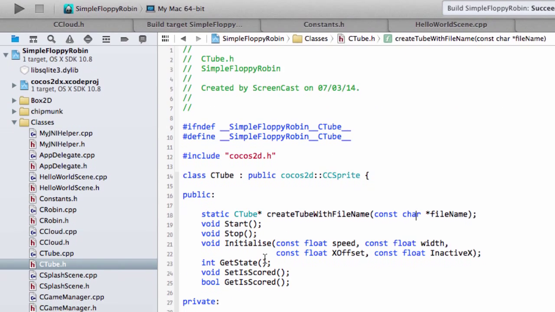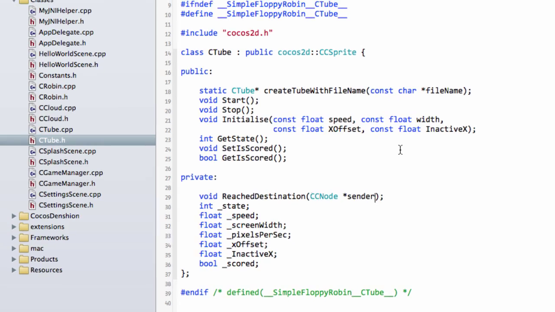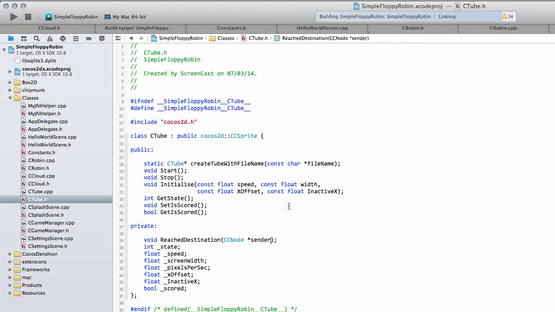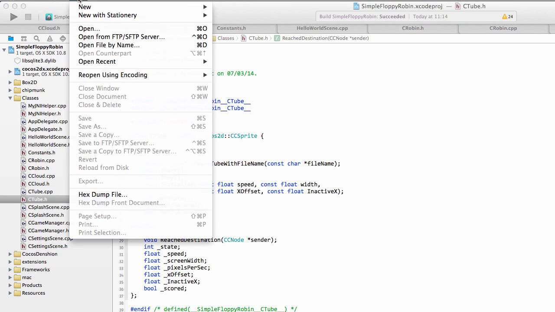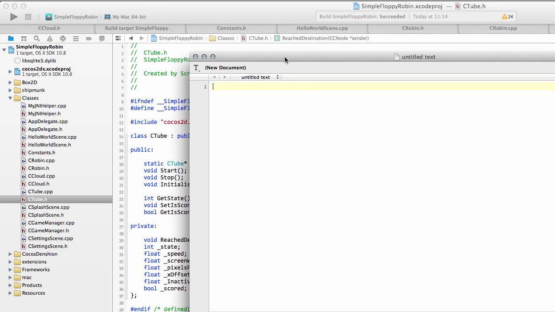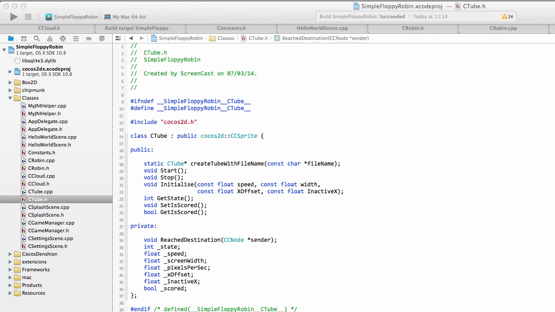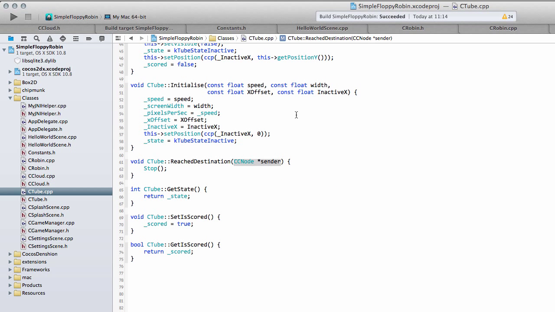So that means, of course, in ctube.h then this will drop inside here like so. Now I can build that, and that changes actually absolutely no running of the application, but it's something you'll need to do. So in summary then, let me just off screen actually bring up Text Wrangler, and I'm just going to go new, and I'm just going to write a tiny little summary in here just so you remember what you need. In fact, let me just bring back the code in ctube.cpp.